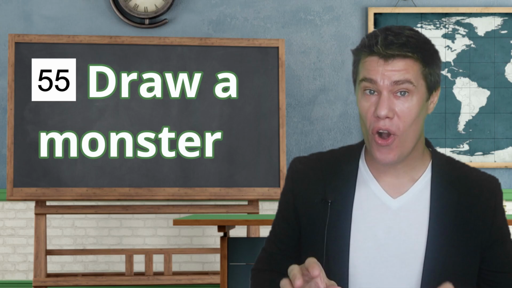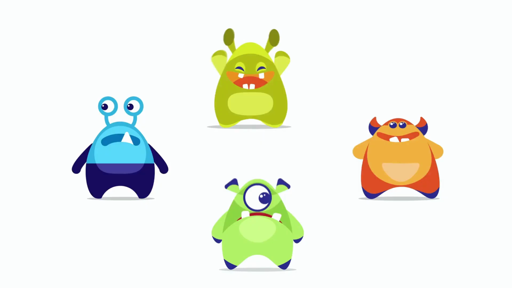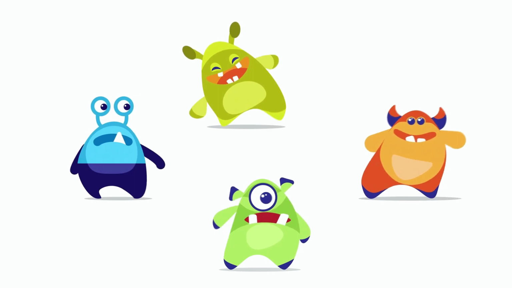Draw a monster. Pick 2 students. They go to the whiteboard to draw a monster according to what the rest of the class tells them. Guide the class by asking questions about the monsters. How many eyes does it have? How many arms? How many legs? Is it hairy? Does it have spots? Is it tall? Is it short? Big? Small? Let them select the color and draw the monster according to the class's suggestions, making it a collaborative monster.